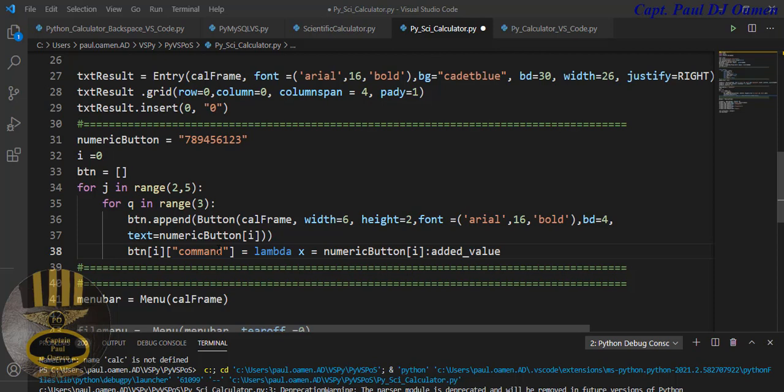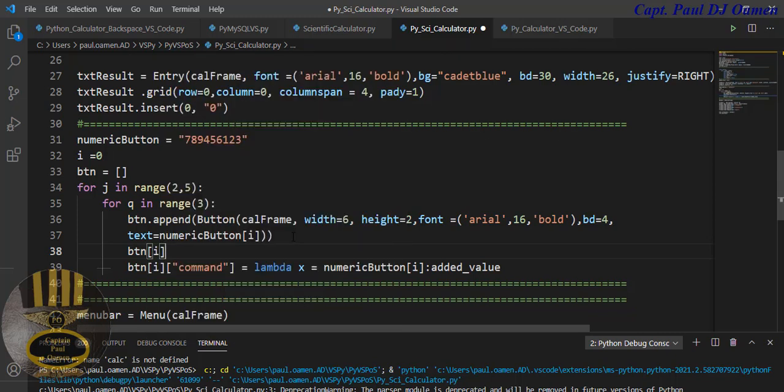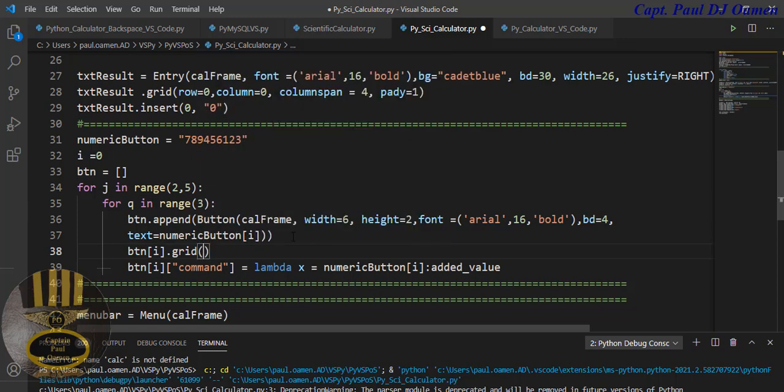Right here I need to wrap up the whole button though. Okay, let's do that here. Button i dot grid, yeah, dot grid, and that is going to be, let's say row equals j, comma, column equals q, and let's get it padded equals 1.